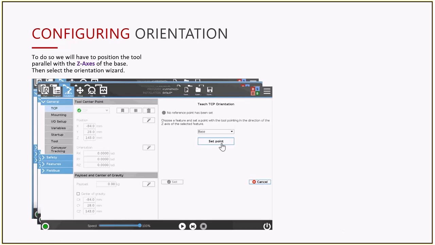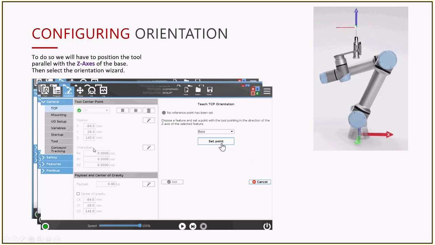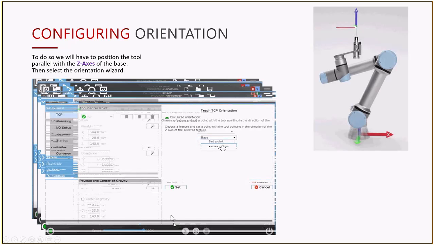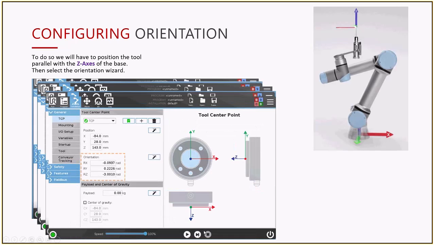And then it will calculate it automatically and put the information for you in the orientation screen. And this is what I meant with putting the z-axis of the tool along with the z-axis of the base, because this is the base. By clicking the set point, it will get its coordinates, and you can select set, and it automatically puts them in.